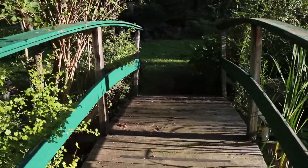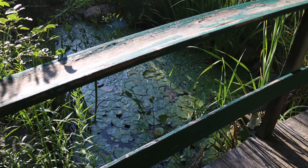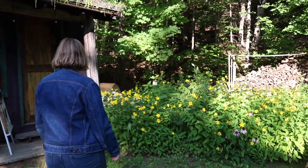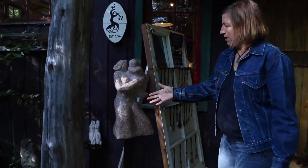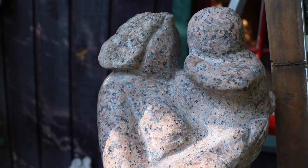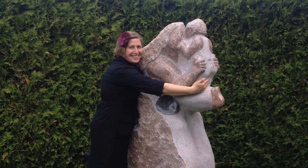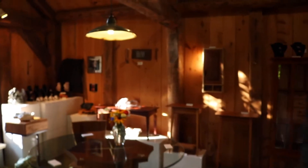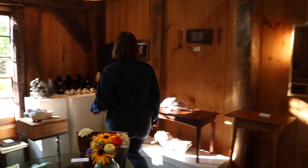And here we have our ridge. Let's walk over our pond. There's lots of frogs that live in the pond, and usually lots of lilies as well. This is my maquette of Attunement — I call this one Attunement One. It's carved out of St. George red granite, and it's of a mother holding her child up in joy. It was what I used to apply to the Canadian sculpture competition, and I did a larger version out of St. George red granite as well. That's a picture of Attunement, and it's in Kingsbury Garden in St. Andrews, New Brunswick. It won first place in the Canadian sculpture competition in 2018.